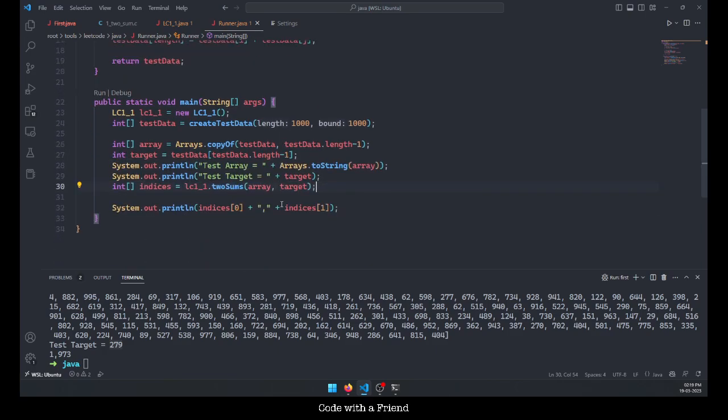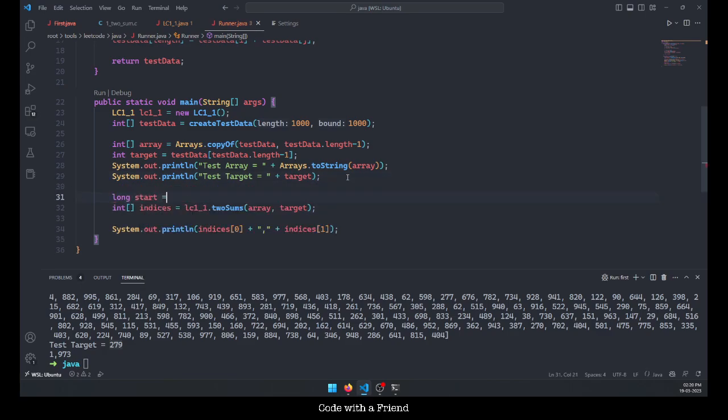So let's do that. We have at least the capability now to create different values of inputs. So we need another value to properly measure what time it takes. That is quite straightforward to do. We'll have a start time.